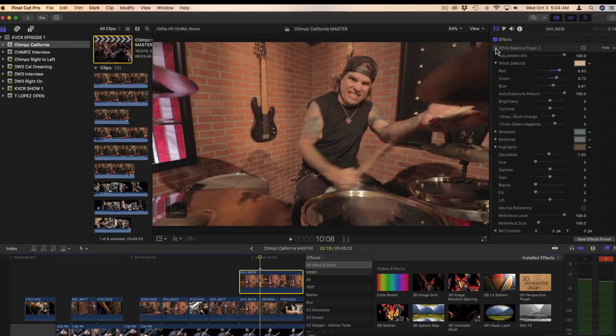Now, the first step in the process is to white balance. The point is to try to get what's supposed to be white in the shot actually white. It's not always that easy, but this is supposedly white now — it's a little blue still, but it's better than it was. For 90% of editors out there, that's it — they're done, it's color corrected, let's move on. Which is sad, because there's much more that can be done.